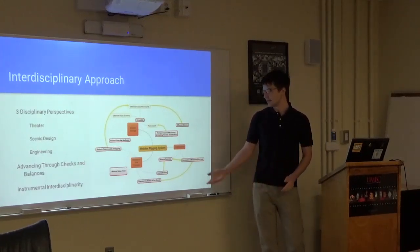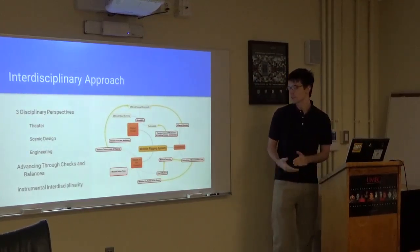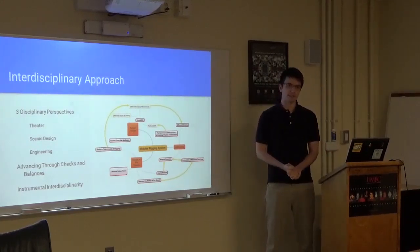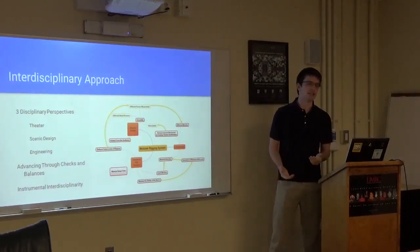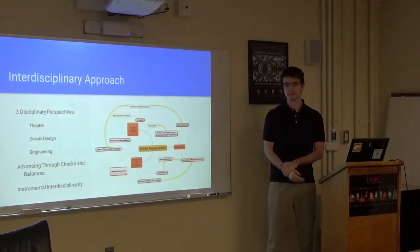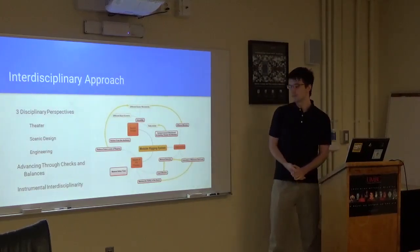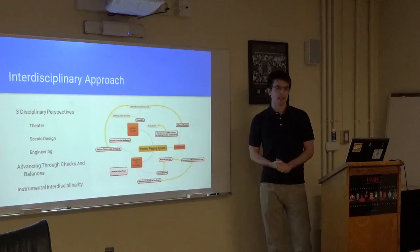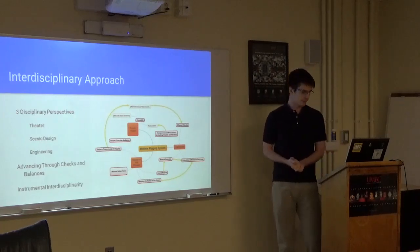As a business, the theater needs to reduce costs of future productions and also maintain the safety of the space. In scenic design, different changes are needed — it might be a wall tilting downward, or just a light or a microphone flying up and down, and the location of those objects always changes with each design. Engineering really ties those two disciplines together, providing the tools necessary to correctly solve the problem.